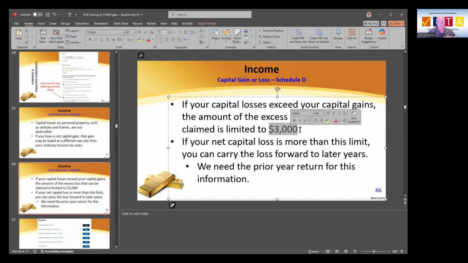You get to carry over those losses to later years. Maybe you had really bad luck and you lost $15,000 in the stock market. Well, you get to use $3,000 this year to offset your wages or interest and dividends or whatever, meaning you get a deduction for $3,000. Then the other $12,000 you get to carry forward to the next year. And if you don't have enough gains to offset those $12,000 in losses, you get to use $3,000 more to deduct until it's all used up. That's that capital loss carry forward we were talking about.